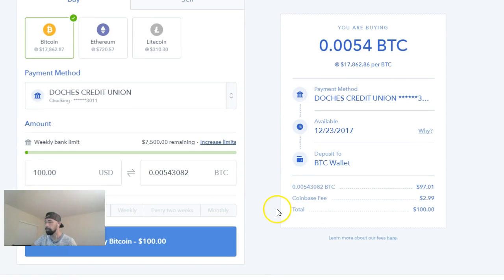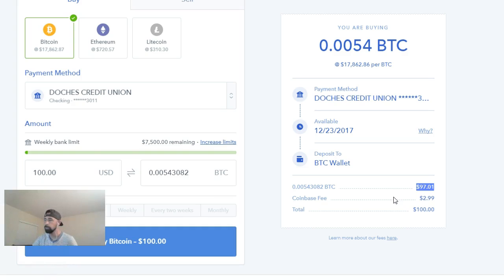Now, another thing I want to show you is that Coinbase will charge you a fee to process a transaction. So if you want to buy $100 worth of Bitcoin, and if you see here the total is $100 that you're paying, well, they're going to charge you $2.99. So all that's going to be deposited is $97.01 worth of Bitcoin.